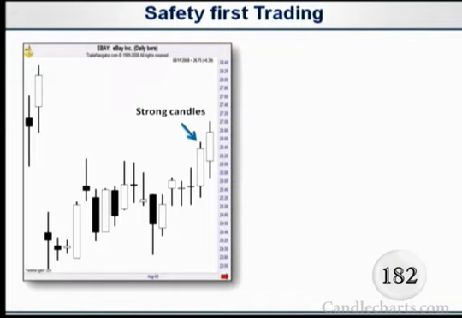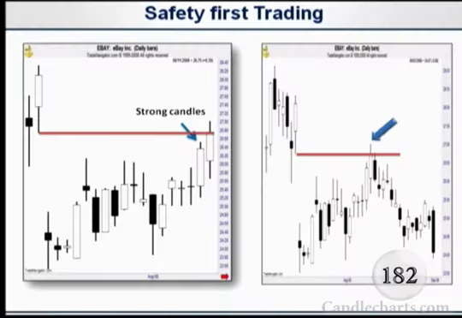Okay, safety first trading. Okay, these are strong candles. So here we have what we talked about earlier, in saving capital. Here we have strong candles over here, but the falling window. So the market has to close above the high of the falling window to really get bullish on this market. And actually, this is what happened after.